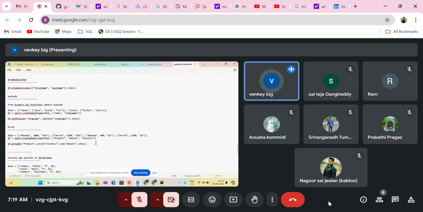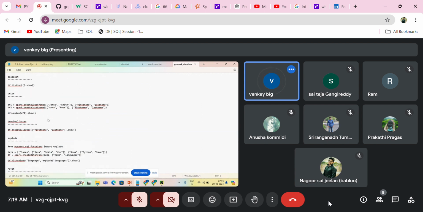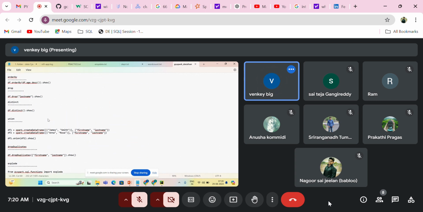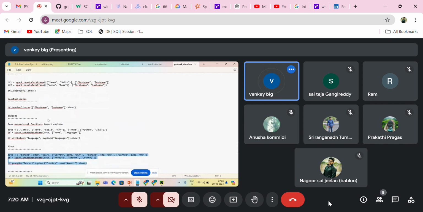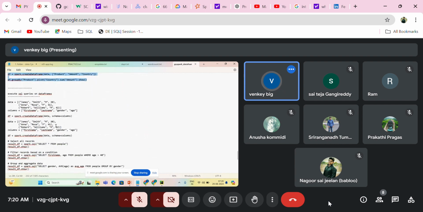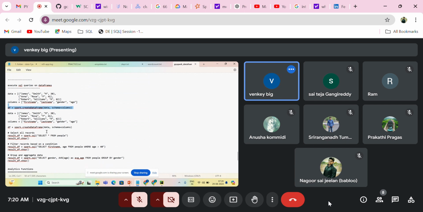Okay, so we have seen till pivot. Let us try to understand how we can run SQL queries on top of the Spark data frames, right? So here, if you see, I have data and I have columns, and I'm just passing it to DF, and then I'm just creating the data frame.